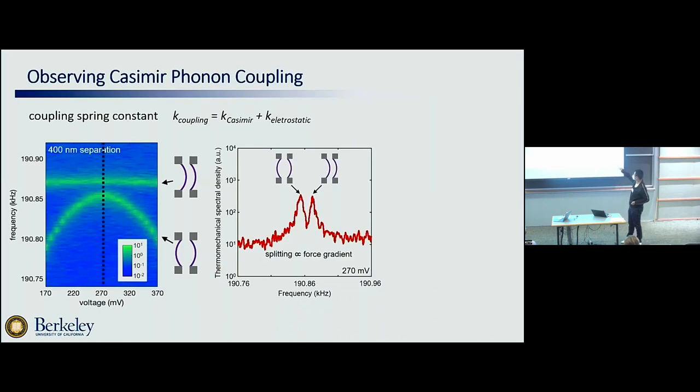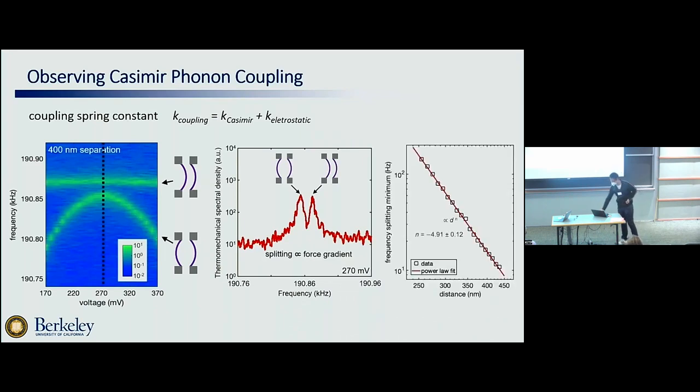And I plotted that on the middle side of the figure. If you plot the coupling versus the distance, you see clearly there's a scaling law that is roughly proportional to d to the -5, which indicates that the coupling is a type of Casimir coupling that agrees with the parallel plate theory.